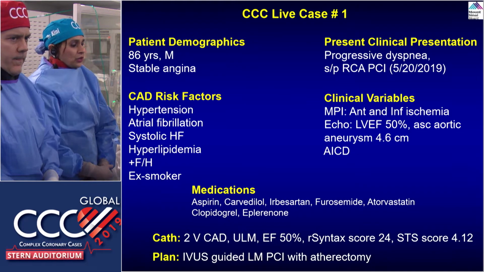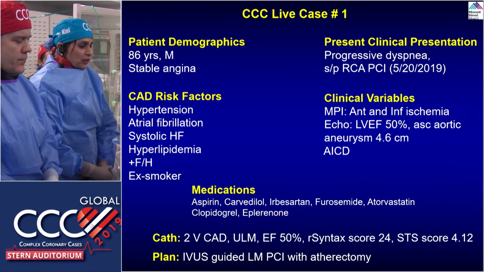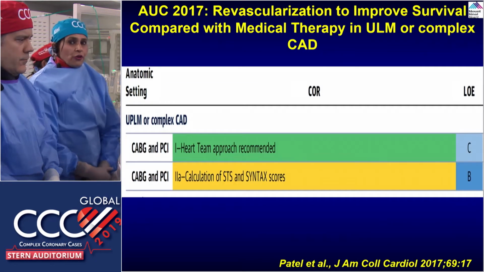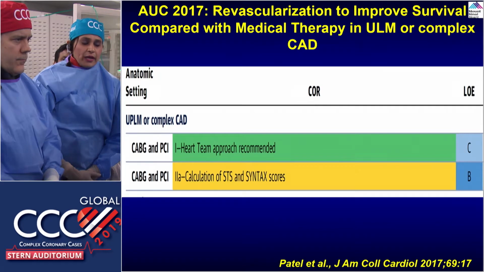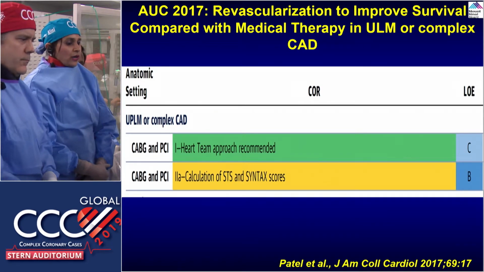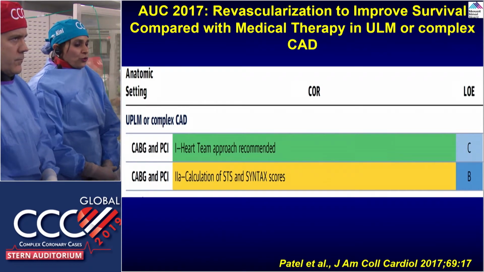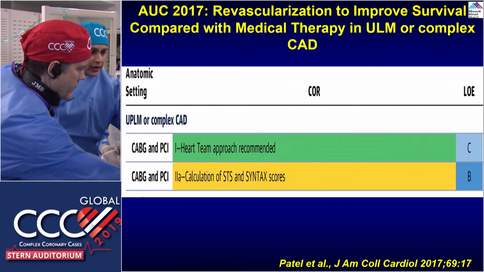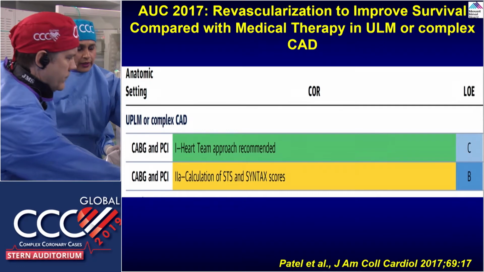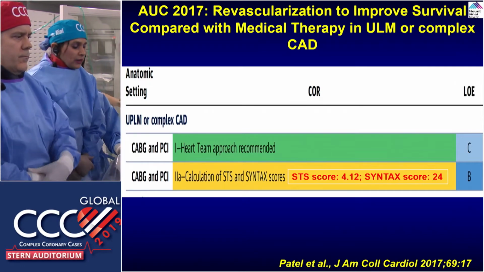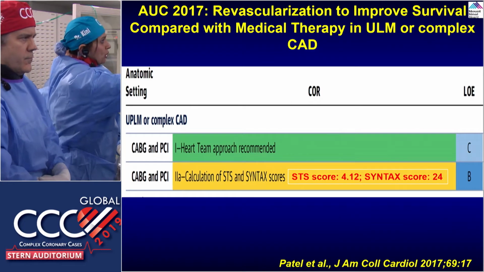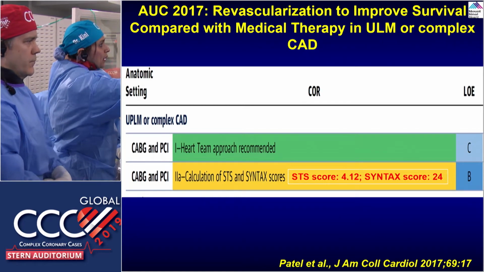So now he essentially has left main as well as two-vessel disease. If you go to the next slide, the SYNTAX score is 24. Whenever there is left main disease, you have to get an STS score, which was 4.12. Based on the new 2017 OCC criteria, on the third slide, he will be M, meaning PCI is doable. So I'm just going to show you the angios.